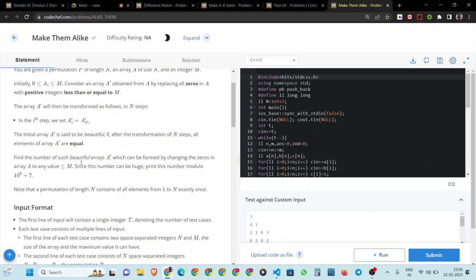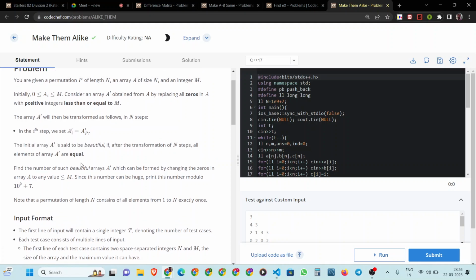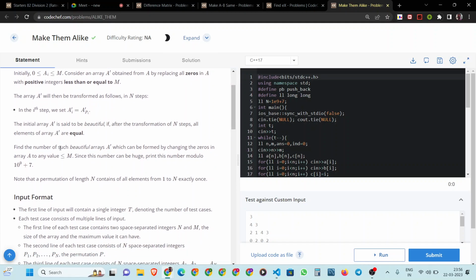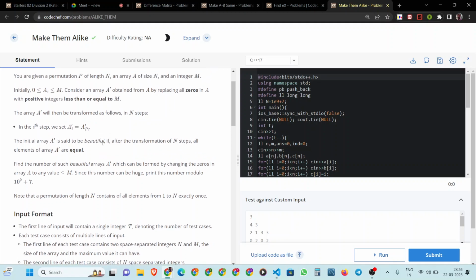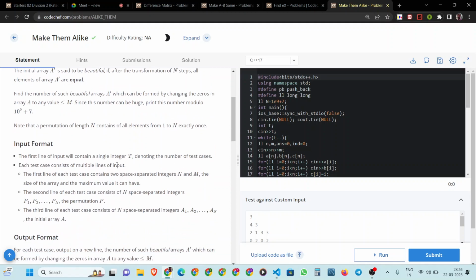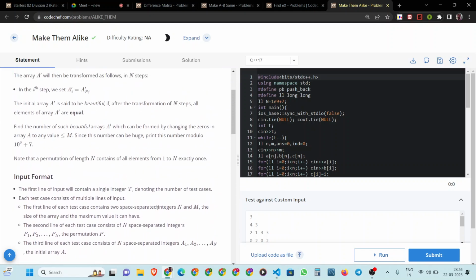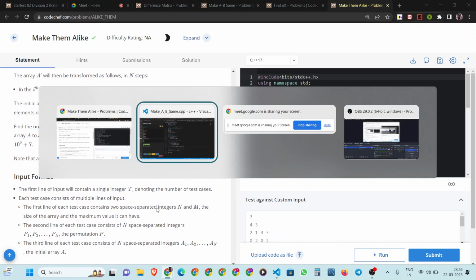So now we are replacing the values of 0 in a, right? So we are asked the number of beautiful arrays, like one value we are replacing the 0 with, consider suppose 1, so we get an a dash, and now if we replace it with 2 we get another a dash. So now we need to print the number of such beautiful arrays a dash. So the method for this is very simple. Like I will explain it to you with the code.